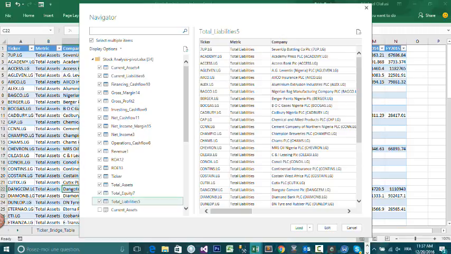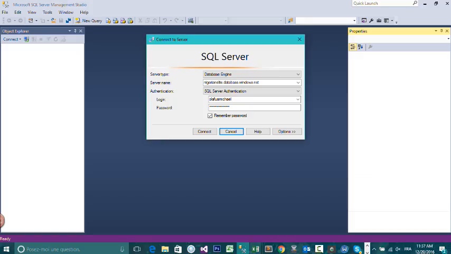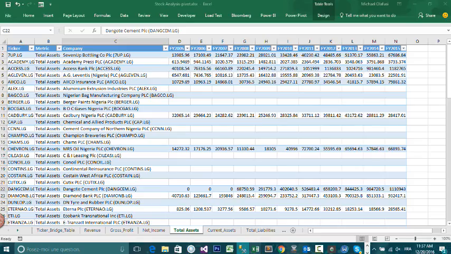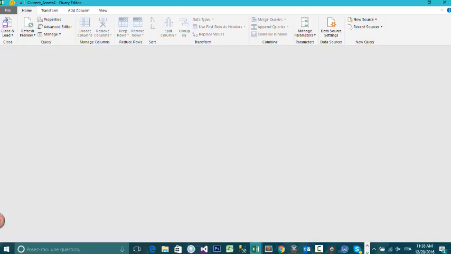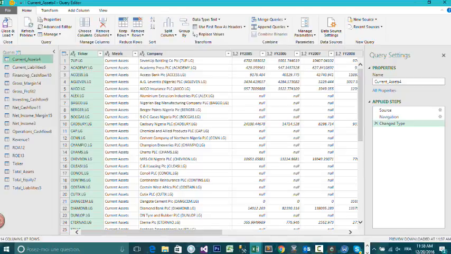So don't just load them yet. Take me to where I edit them. Okay, so it's going to bring up, it's working on them. It's going to bring up an editor soon. And here it is. Great. So now it's brought up all those tables I have picked to load.